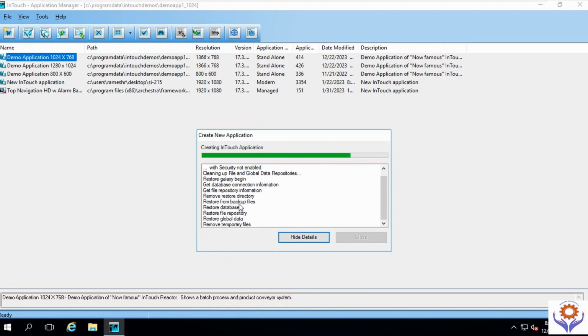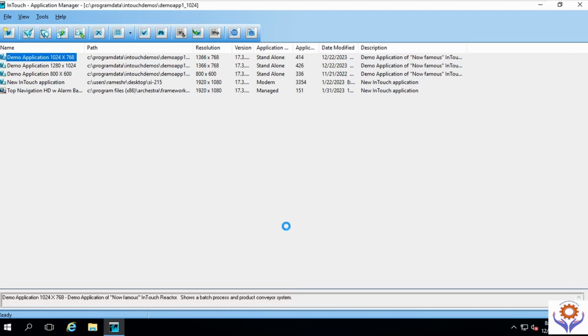It is restoring the database, and it will remove the temporary files, and successfully it is connected with the ASB services. After that, it is creating the default alarm and credential, and successfully it's completed. Once it's completed, you can see here the name.